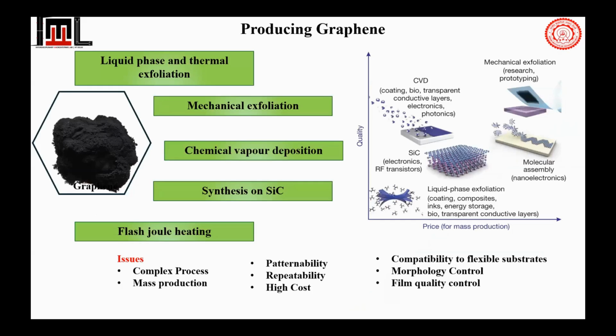If we look at the way people create graphene, there are various methods like the liquid phase method, the mechanical method, or chemical vapor deposition. But all these methods have one issue: either they are complex or you require some sort of technology that is not cost effective for us. For example, with chemical vapor deposition, you require a particular chamber, you need to raise the temperature, and you require particular carbon-rich gases. So what is the solution, and how can we move forward with a simple way of creating the same thing?